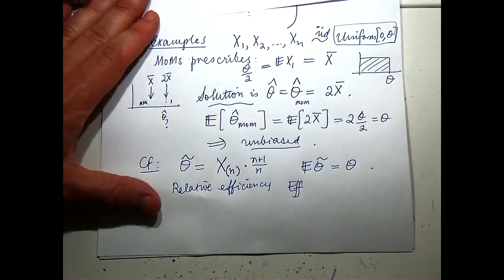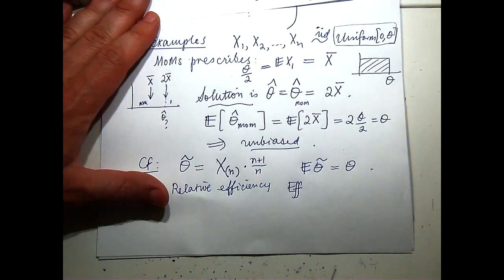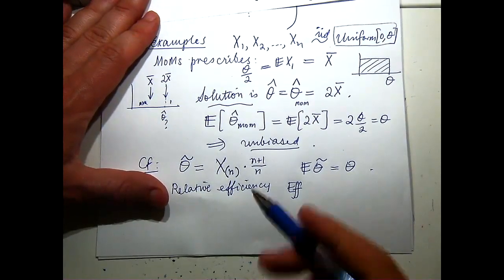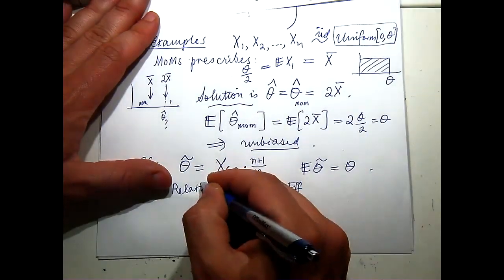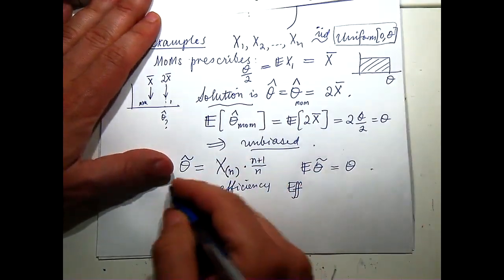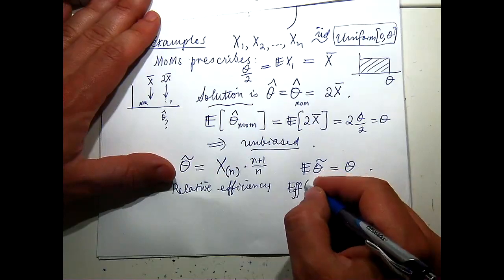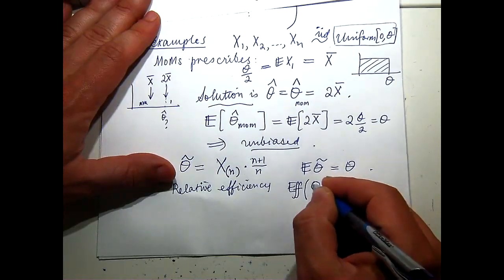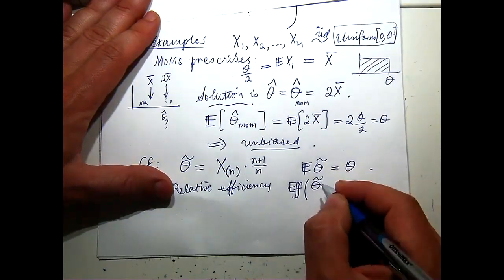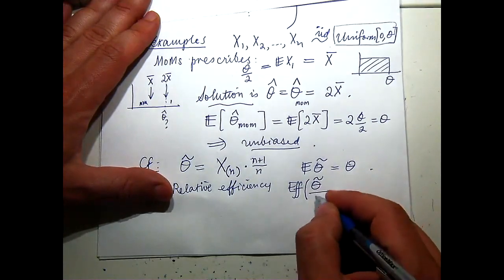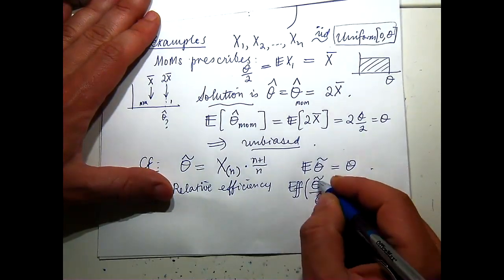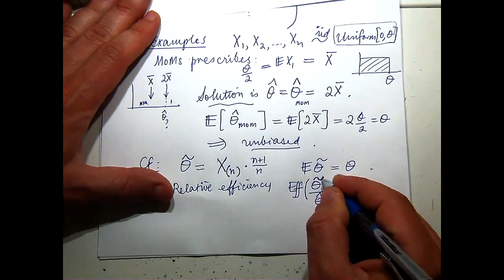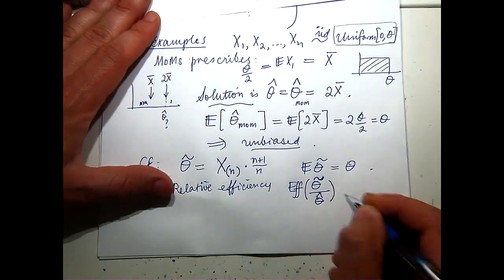Both of those are good reasons why the second one is a better estimate. We haven't even answered the efficiency question, but we've already given two heuristic reasons why it's a better estimate. The first one in particular harks to sufficient statistics, and I'll talk about them in a moment. But for the moment, let's do the relative efficiency. We would be surprised if theta hat was not better and therefore more efficient than theta tilde, the second one. We'd be surprised if that weren't better. But let's calculate the efficiency.